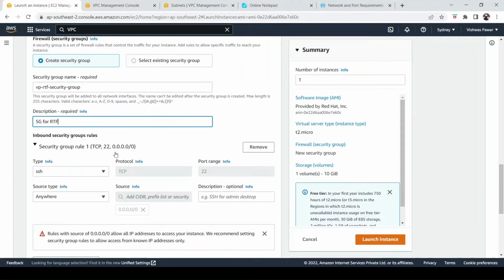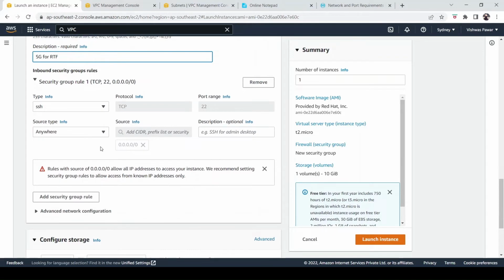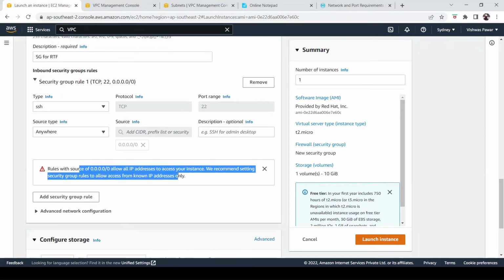RTF. Okay, so the basic thing we want is SSH. So protocol is TCP and port range is 22, which is fine. And if you give anywhere, which means it will use a subnet mask of 0, you can access from the internet or anything. It's also giving you a warning.